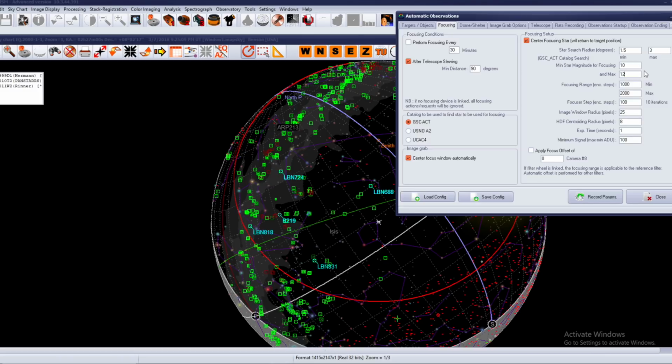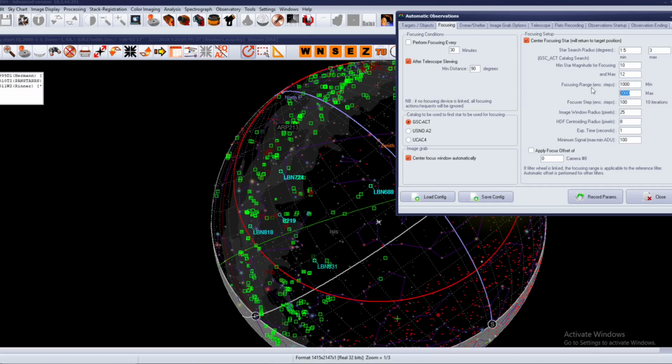So what I suggest you do is you take sample images of a star and measure the intensity of the star in ADUs. So if your system at 3 seconds, binned 1 by 1, saturates with a magnitude 6 star, you might want to try a magnitude 8 star or a magnitude 10 star. This is easy to do, and I'll make a video that's separate from this on how to figure that out. It's super simple.